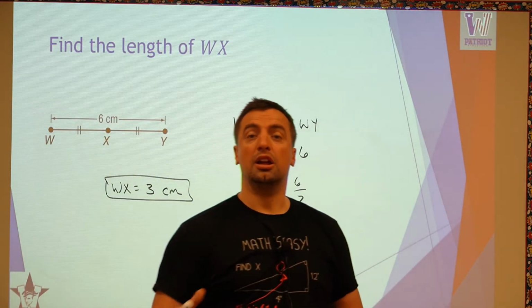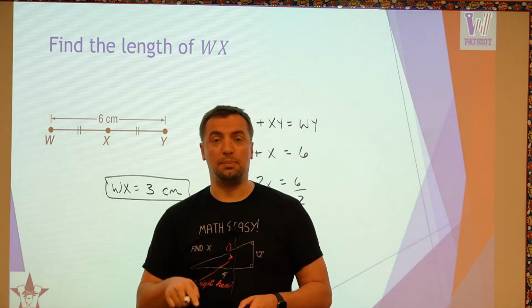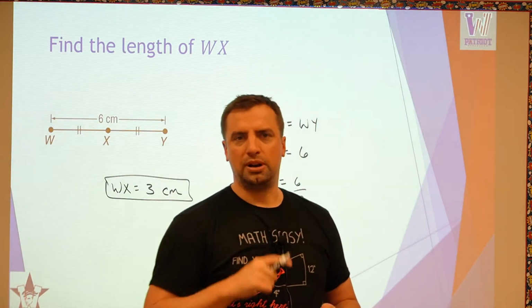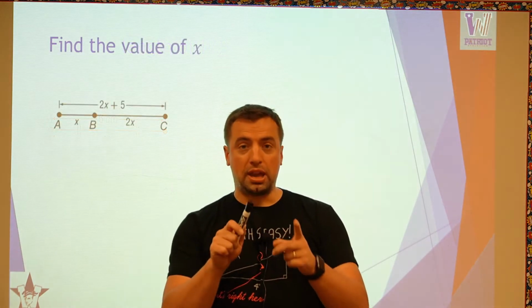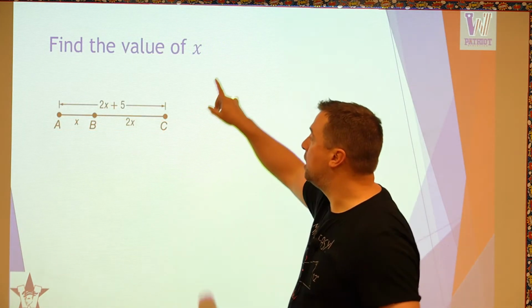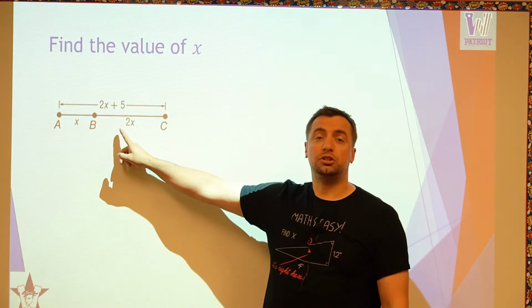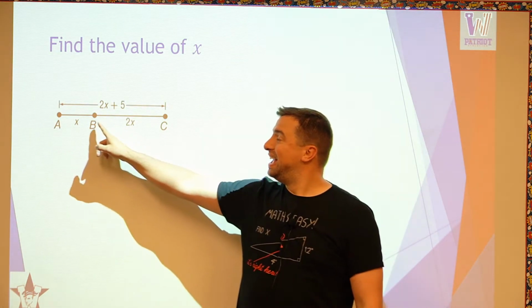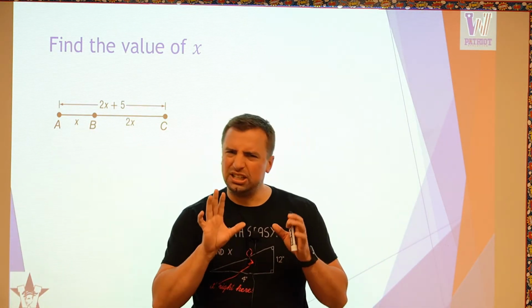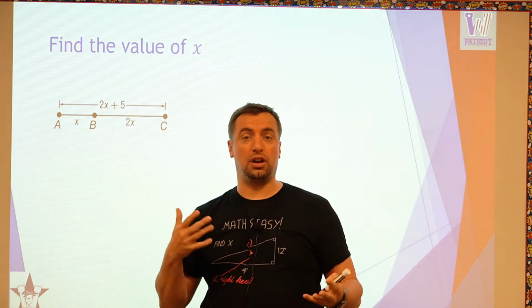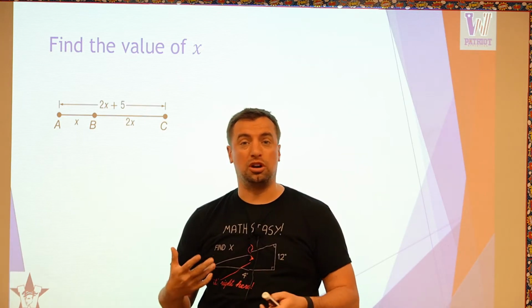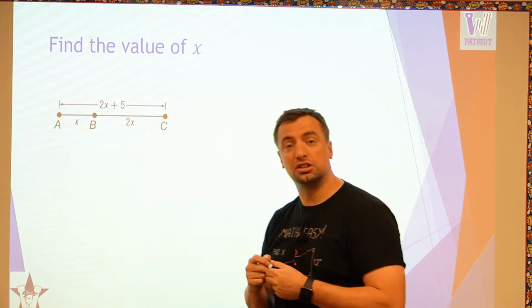And now we're ready to step this up to the next level and incorporate some harder algebra. Let's do that. Okay, my mathematical legionnaires, guess what? We're incorporating some algebra into our segment addition postulate now. And you know what? It's really just as easy as it was with the numbers. We're just going to have to solve a little harder algebra equation. Here we go. Let's get started.